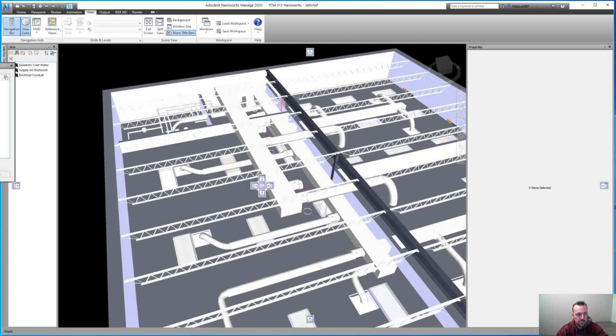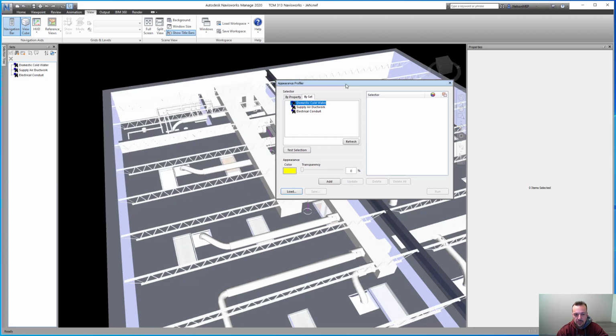So I get the Appearance Profiler up, I'll drag it over here, and you can see by the different sets, we have different sets that are the sets that we made here. We have domestic cold water. Each color can be defined differently depending on who the trade partner is, and so there's really no key.